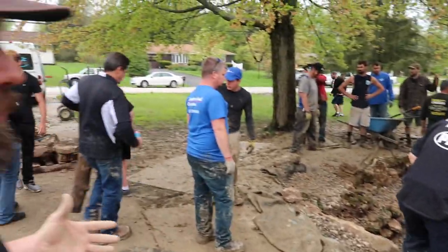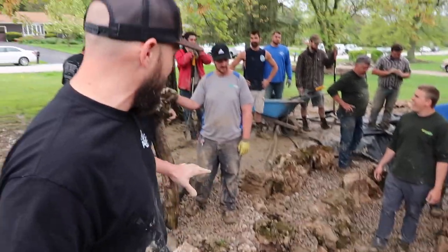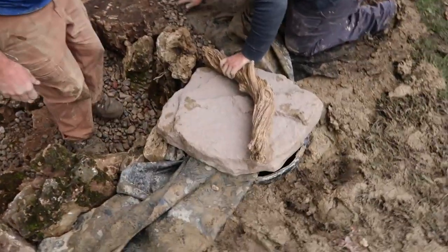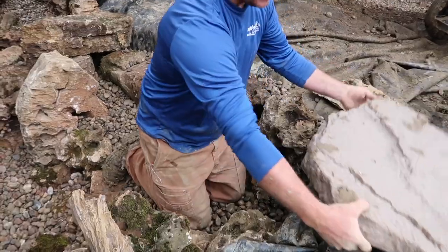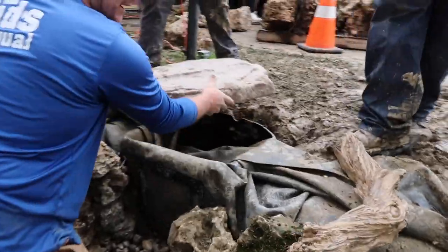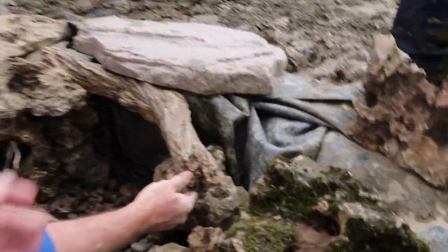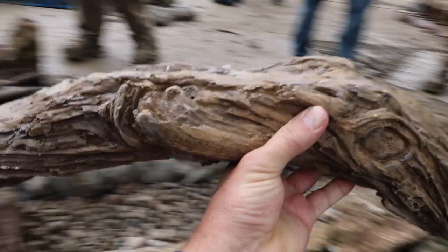This is going pretty flawlessly — so far, so good. I don't want to jinx us. We got it all rocked in and you can see the shape coming together. The cool thing is we're going to have a beach entrance here so Rich and Tracy can get down into it. We're hiding the skimmer face plate — can you show us how you're using the Aquascape driftwood to do that? You want to frame this in on both sides. If we don't have something covering this right here, sometimes the eye goes right there. So what Aquascape did is come up with a nice solution to cover this up. This is actually a resin material — it'll never decompose and you can put it in the stream or in front of the skimmer face plate.